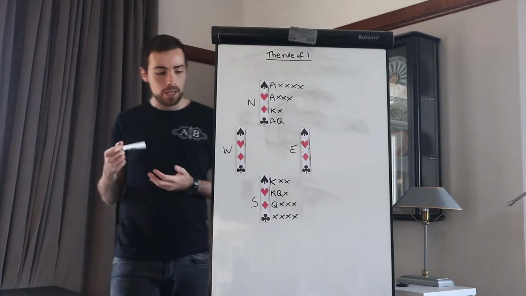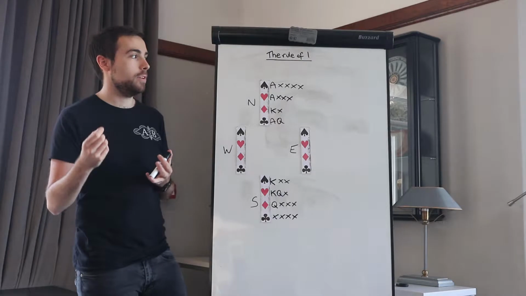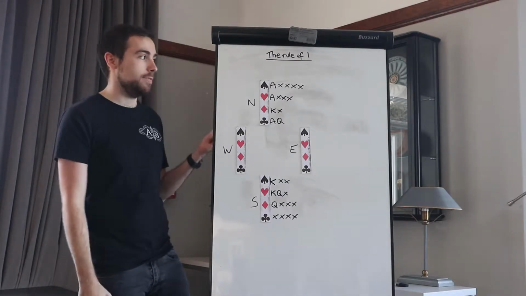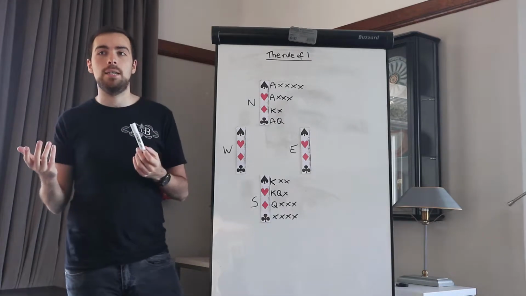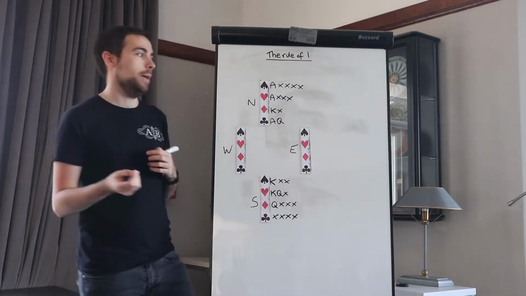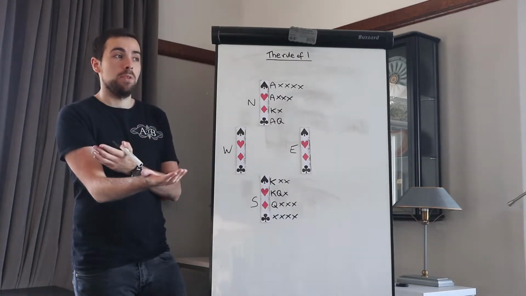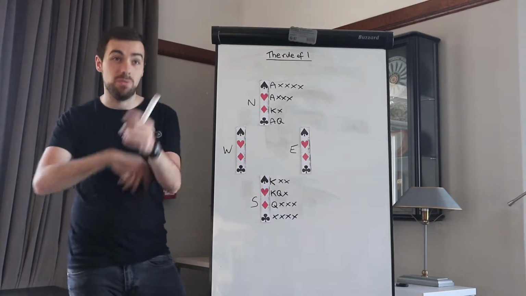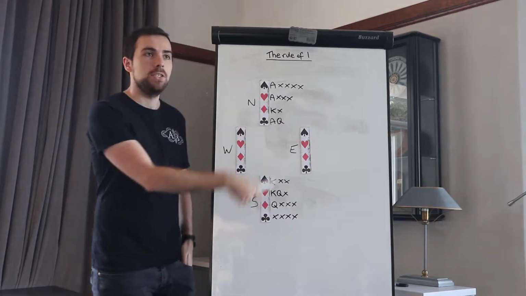So, the rule of one. This is a card play technique, and it's specifically referring to declarer. You can do it as a defender, but with almost all of these card play techniques, it's easier for declarer to execute it, because declarer can see the cards they've got. So it's easier to pull off something like the rule of one and other things like double finesses as a declarer, because you can actually see the assets your side has.